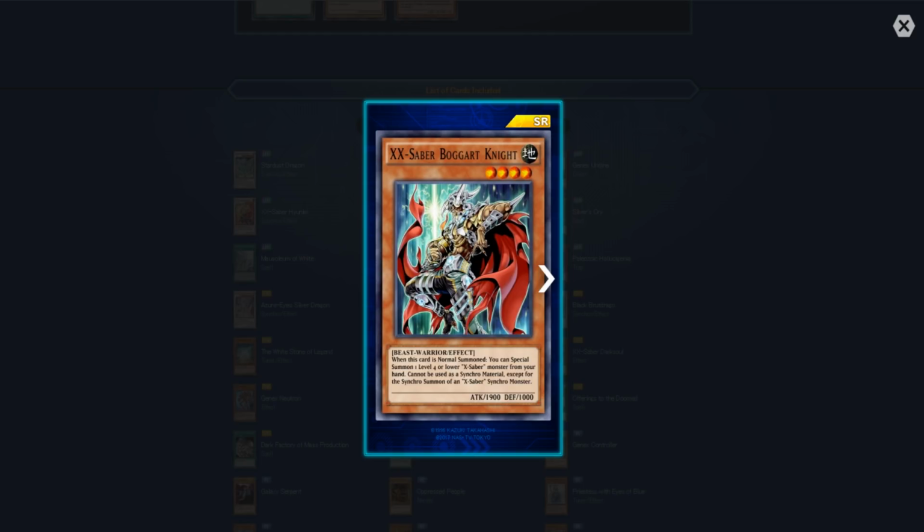This is another SR, 4-star Earth attribute, Beast Warrior effect, 1,900 attack, 1,000 defense. When this card is normal summoned, you can special summon 1 level 4 or lower X-Saber monster from your hand. Cannot be used as a synchro material. Yeah, we're making up words. Except for the synchro summon of an X-Saber synchro monster.